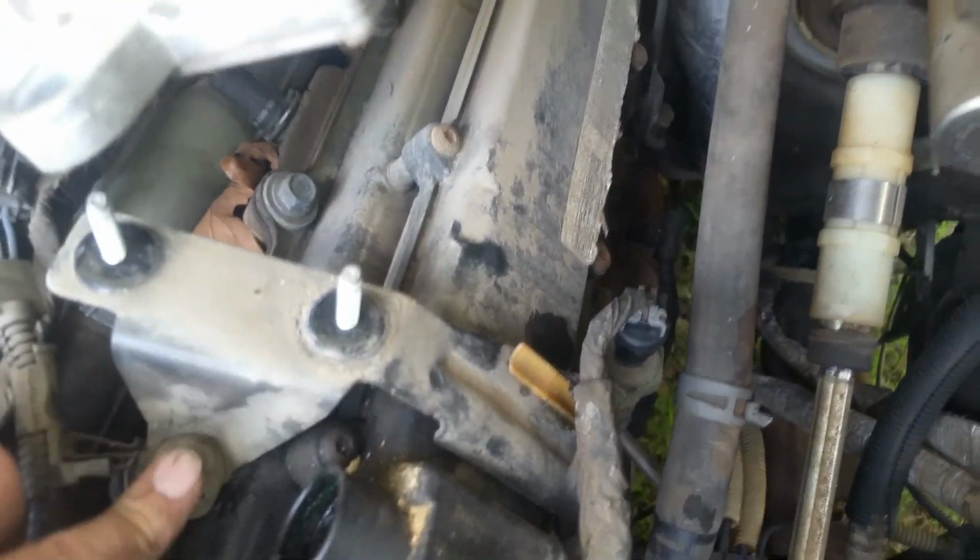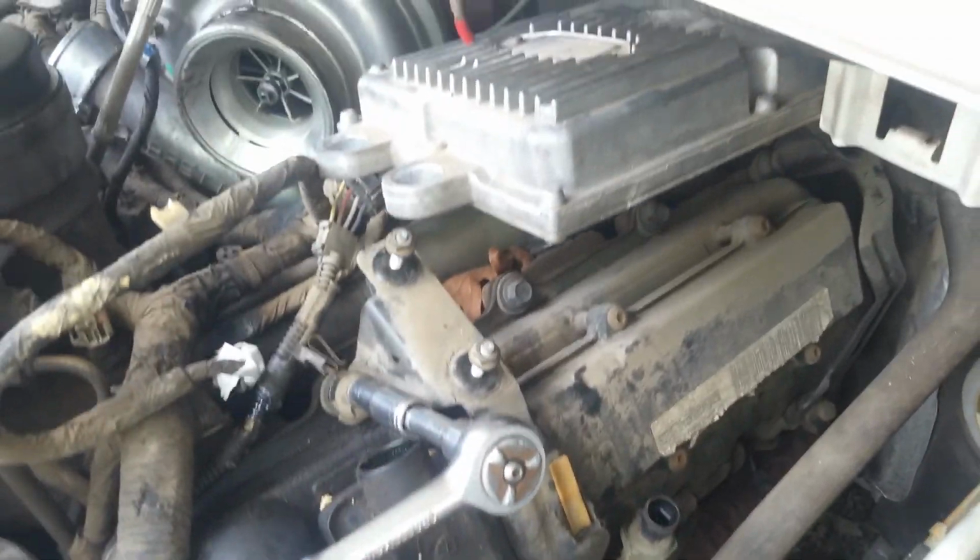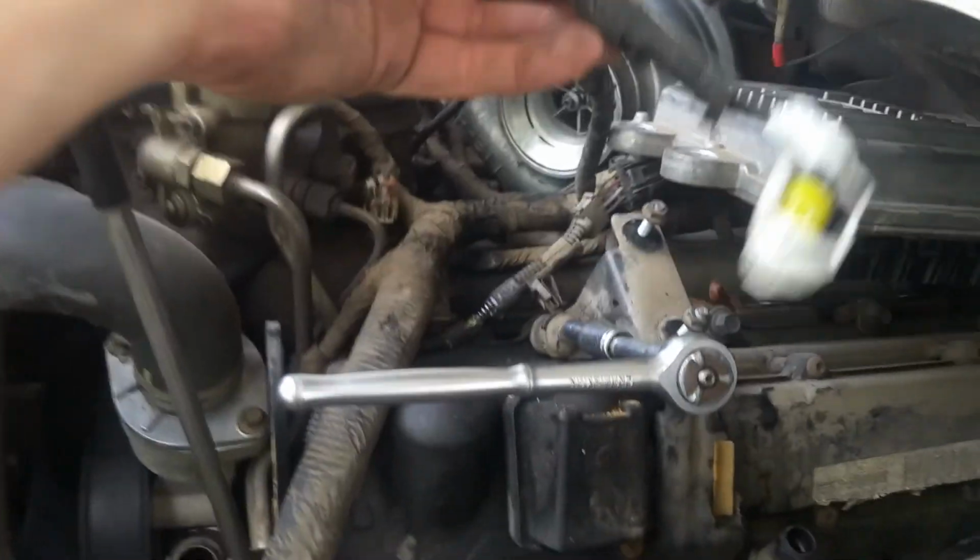But I'm gonna go ahead and work on getting this bracket now. These bracket nuts here are 10 millimeters, by the way, and I just took that sensor off, and I'm gonna label that down there. Always label, take pictures, make sure that you get stuff back where it's supposed to go.